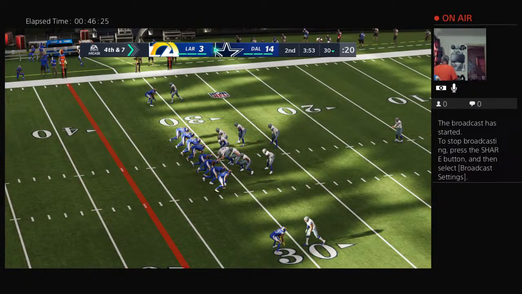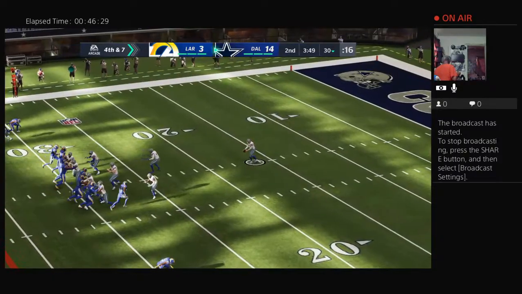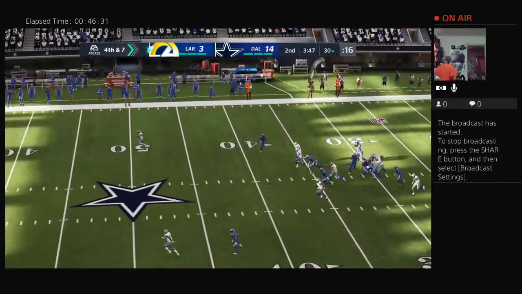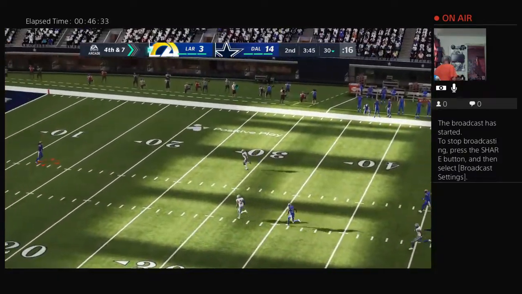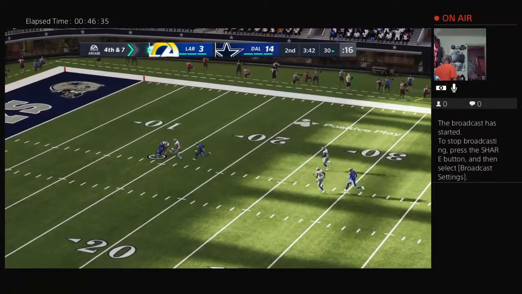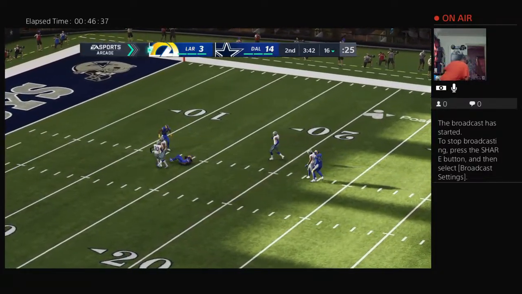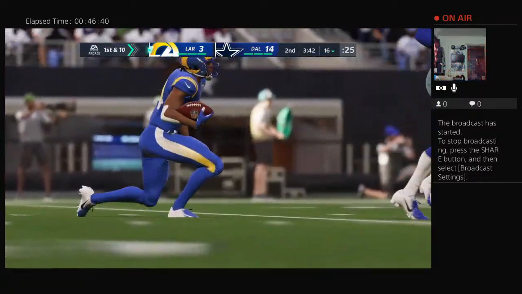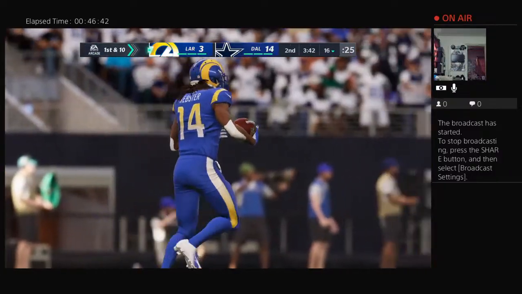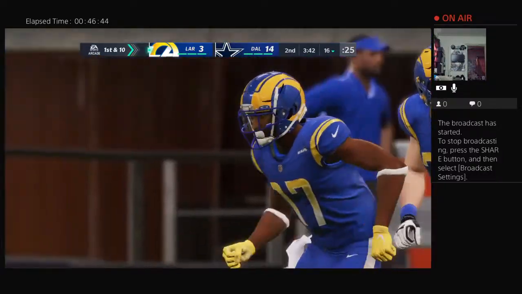Now comes the Cowboys punter as he's on here to punt it away. And he's been a busy man here in this first half as he gets it away. That'll be put in the books as a 53-yard punt. And the Rams will go on offense here with the 1st and 10.